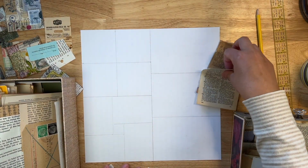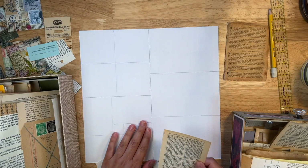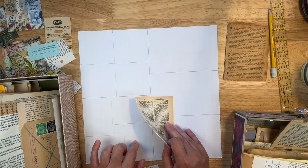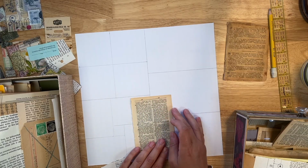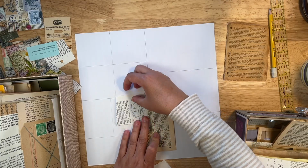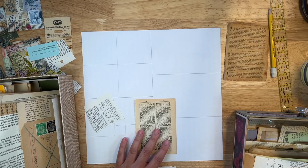Now I have my lines. So the fun thing to do with these lines is that when you're looking for papers, I always like to start where these intersections are, and I see if I can take papers and kind of straddle those lines. So if I put this right here, it's going to be in this postcard and this postcard and this ATC and this ATC. This ATC, the orientation is the other way. So when I go to add a next piece of paper, I can put it like this if I want to, right? So that's all I'm going to be doing. And I'm going to go ahead and fill up my whole page from edge to edge just with papers for my neutral background.